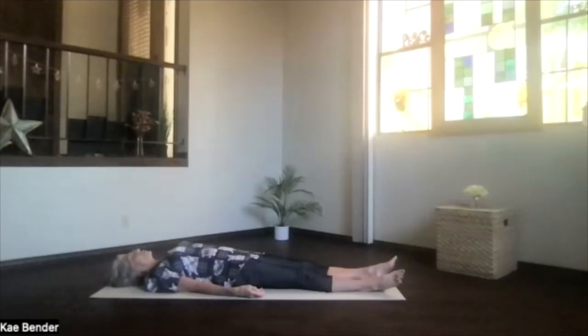And as you breathe deeply, let your mind just drift, flowing in and out with the breath. Allowing all your attention to release your body and your mind. Following that attention inward to the peace within. Fill your body and fill your mind. Take a few moments and be at peace.